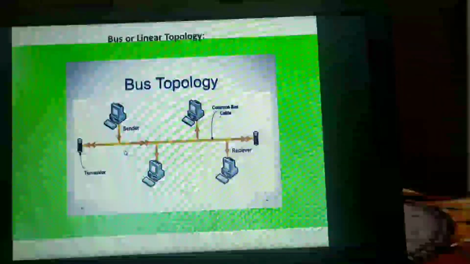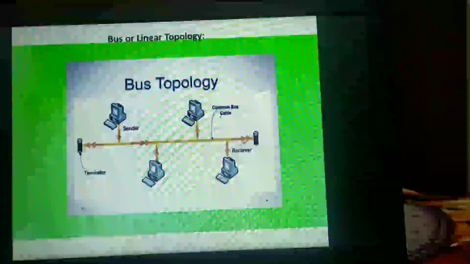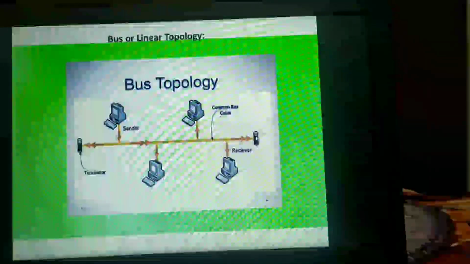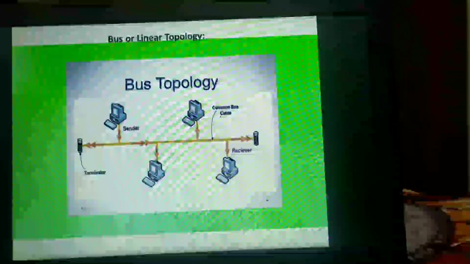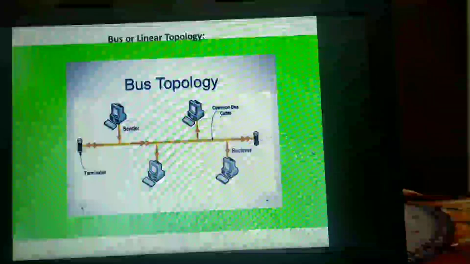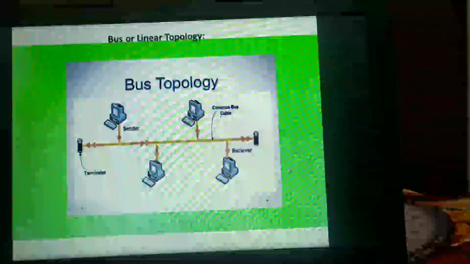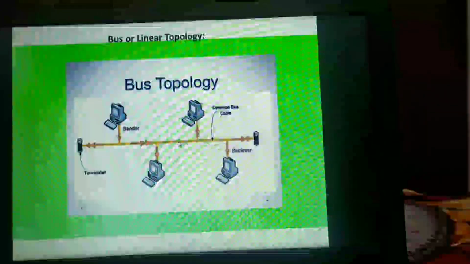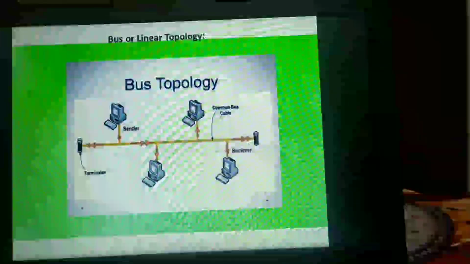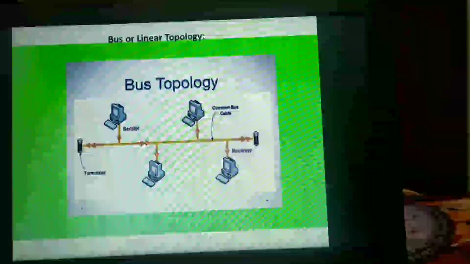If I place the repeater in between, after 4 nodes, the signal strength will be regenerated and the data packet will reach the destination without any loss of the data. That is the reason I need an extra segment plus a repeater device if I want to extend this bus topology.